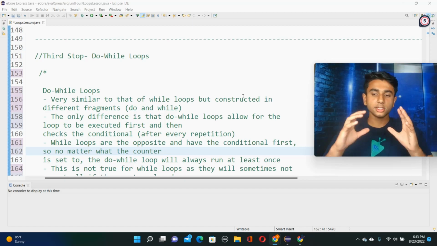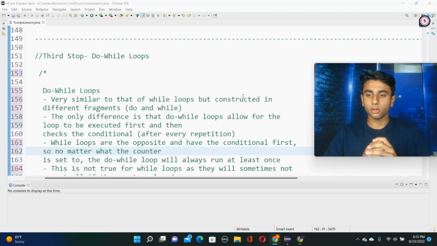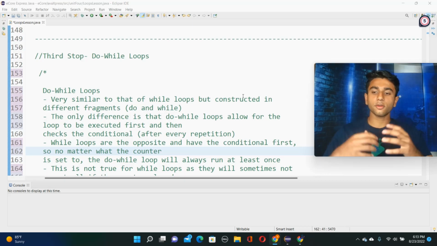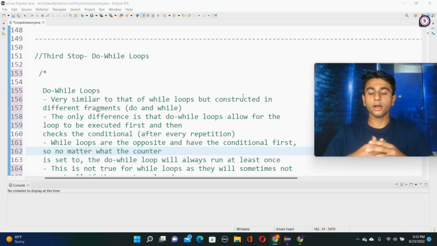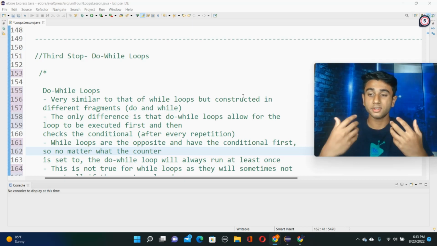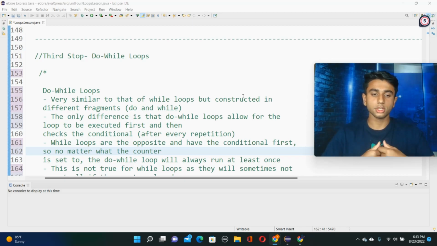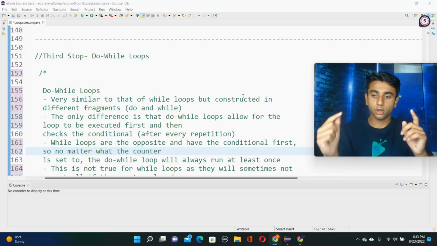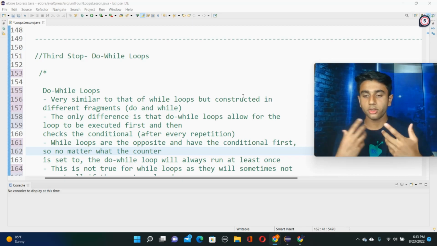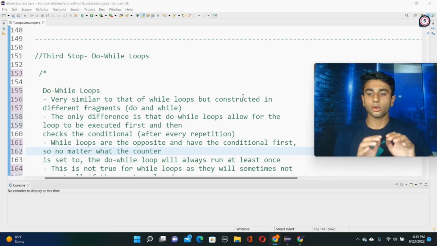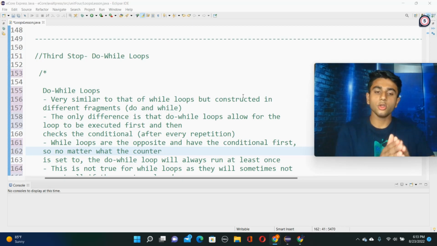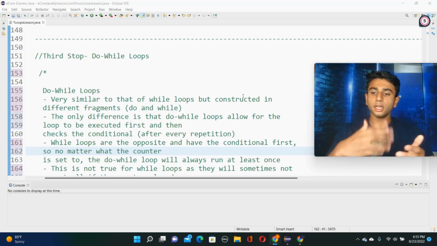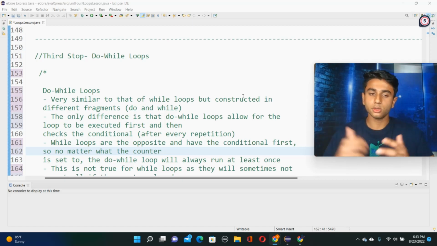All right, so like I said, we're going to be diving into do-while loops, but one thing that we do have the advantage of is we've already covered what loops are. We know that loops are any sort of block of code that allows you to repeat any repetitive statements within your lines of code. So say, for example, you wanted to execute a certain line of code 10 times. Rather than manually typing it out 10 times on your actual Java sheet, you can put it within a loop, and that'll repeat it for the amount of times that you want. So it just saves you a lot of time.